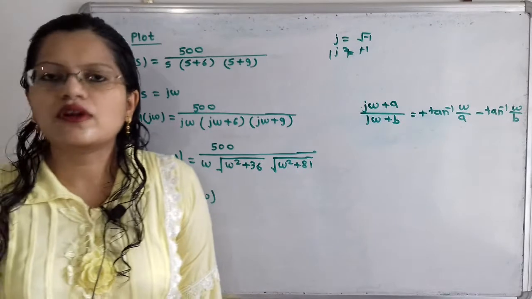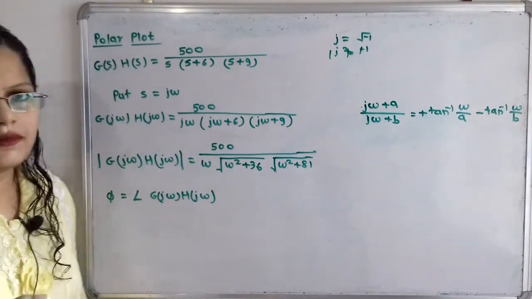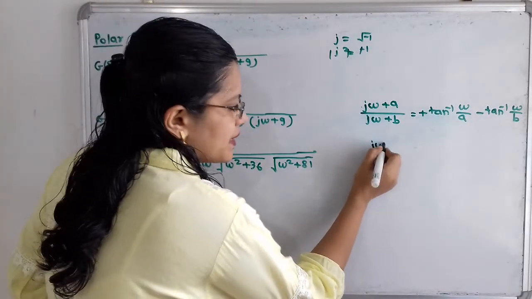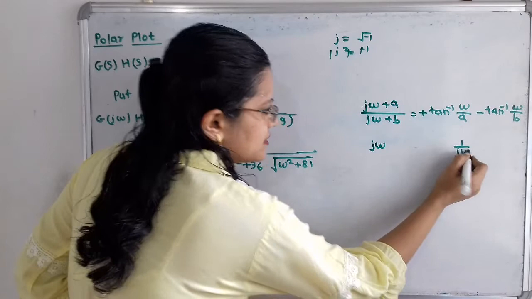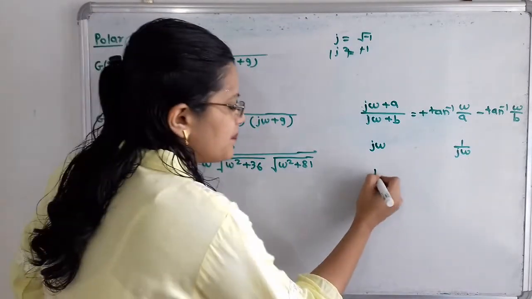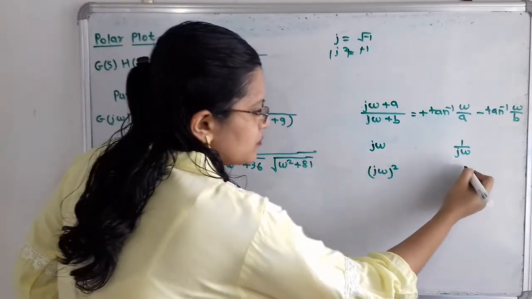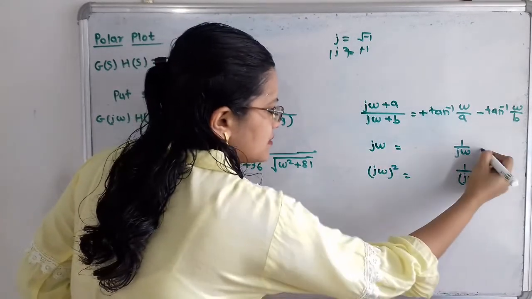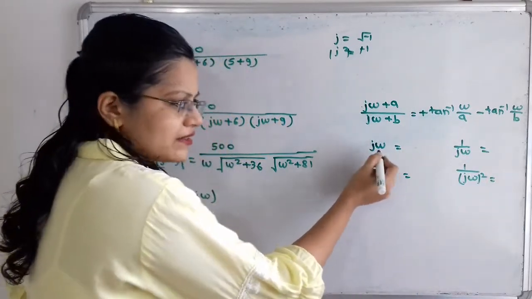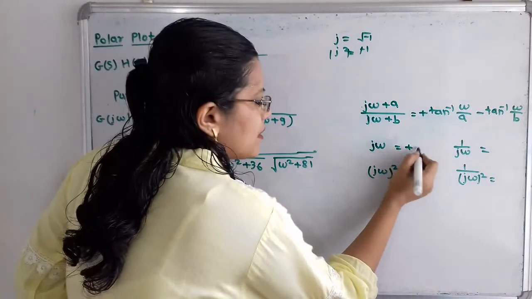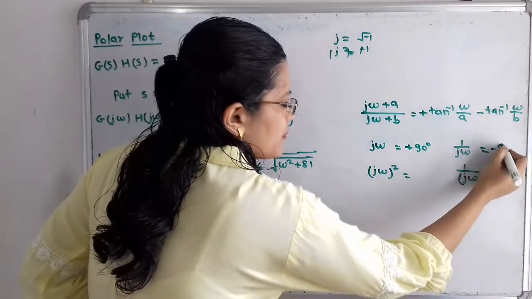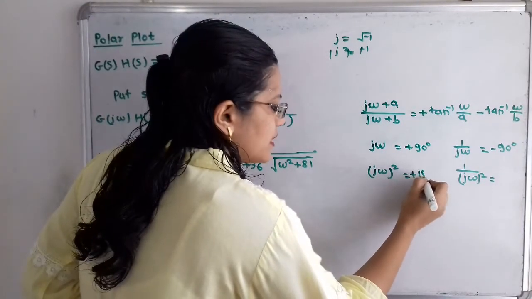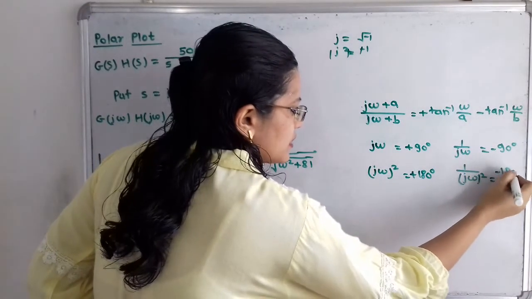Now we have another rule, whenever j omega term is in the numerator or in the denominator. So I will write here whenever j omega is in the numerator or j omega is in the denominator, or in the same way j omega square is in the numerator or j omega square is in the denominator, then how we can select the angles? So whenever this term is in the numerator, that is here power is 1, we will take plus 90 degree. Here for denominator I will take minus 90 degree. Now whenever square is there I will take plus 180 degree and here I will take minus 180 degree.